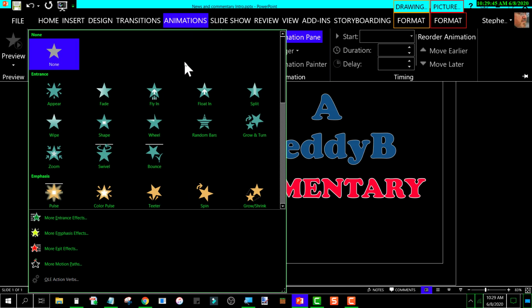Okay, and I'm going to click that down arrow, and that's going to bring up all the possible animations that you can assign to that object. I'm going to choose fly in, and once I do, you're going to see that picture is going to come in from the bottom. It's going to fly in from the bottom, which is the default.